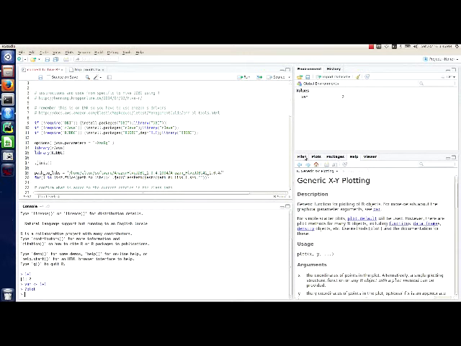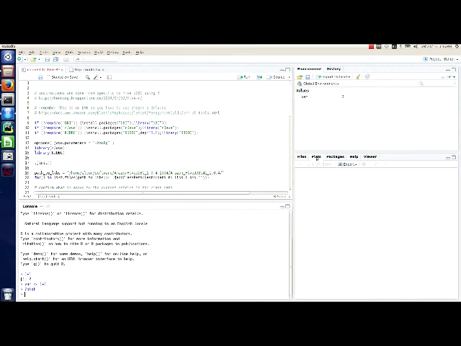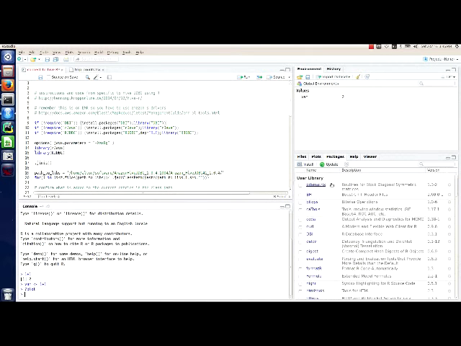I can also use this over here to navigate files, plots, and install or view the libraries that I have. So this is the IDE, and this is where I spend all my time when I'm developing or working with code in R when it pertains to running R locally.